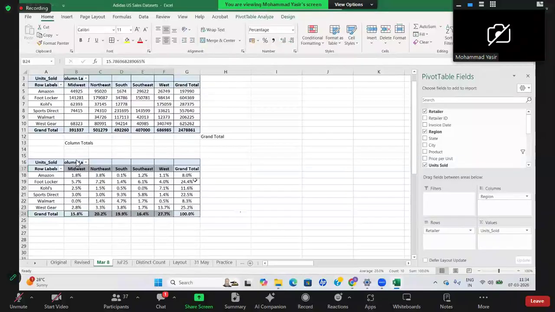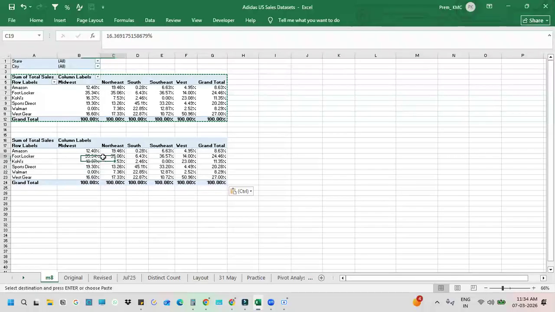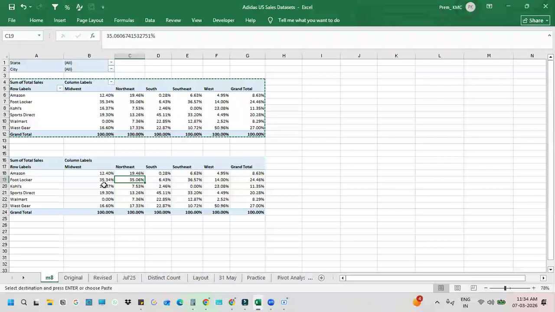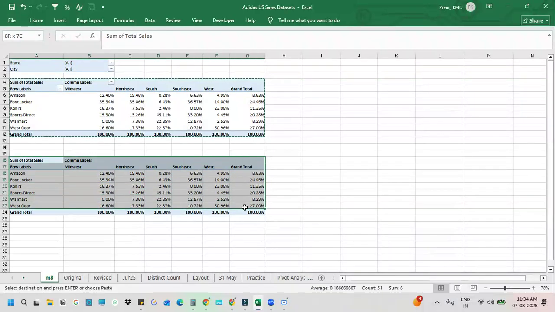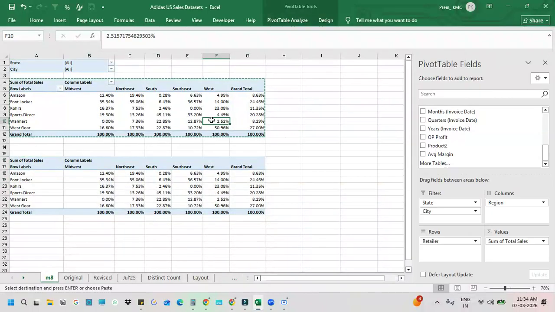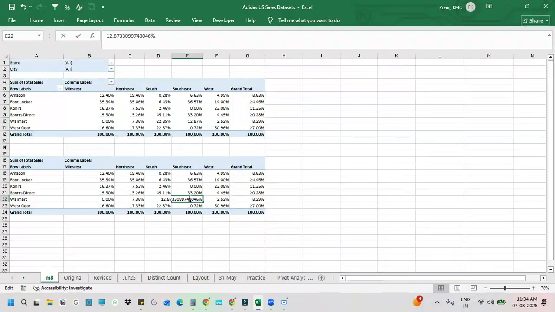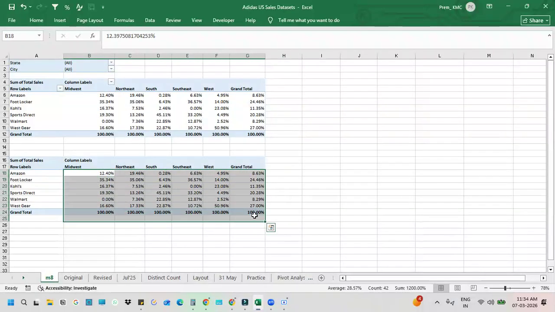Clear? These will add up to 100. These will add up to 100. Individually, these values will add up to 8%, and individually, these values will add up to this value. So this is a unit distribution of our two dimensions. Clear, everyone? I think it is relatively simple.